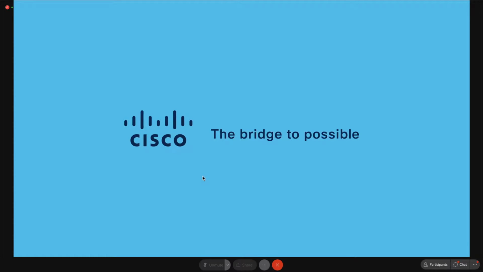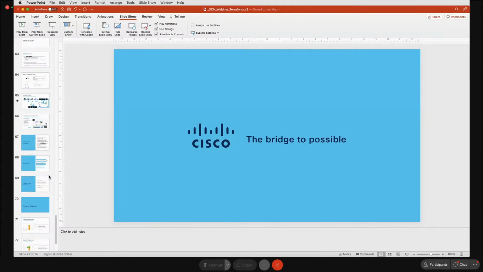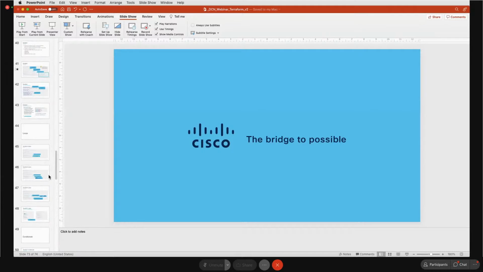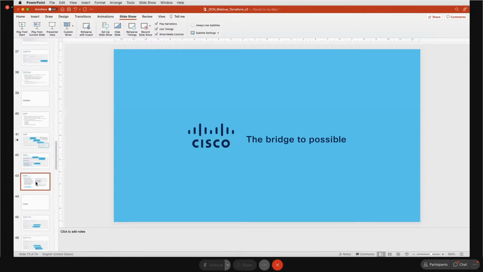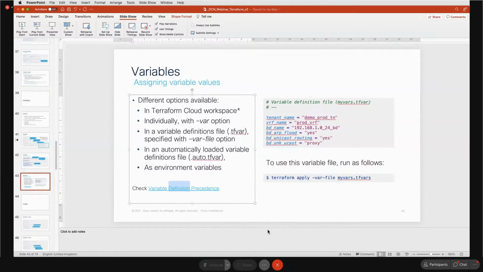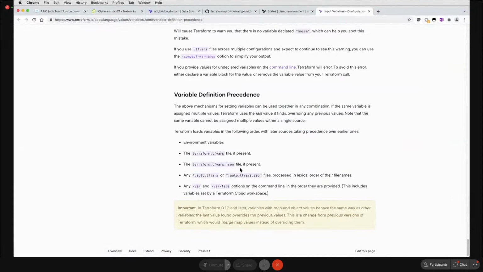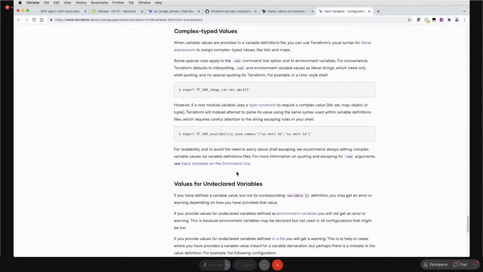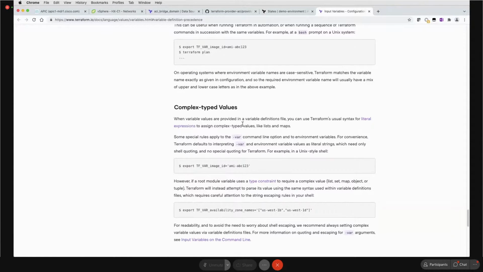For that, I recommend you go to this page that we saw in the variable piece. Let's go back to the slide. This particular link. Here you can find all the different options for defining variables, the precedence, and also the options you have. So you can get some ideas from here.